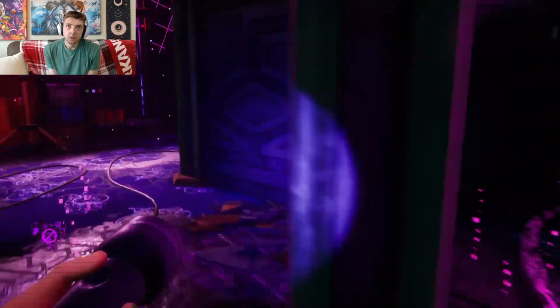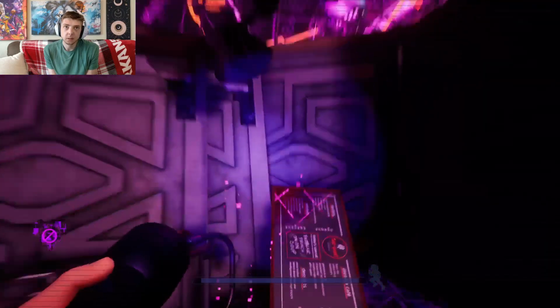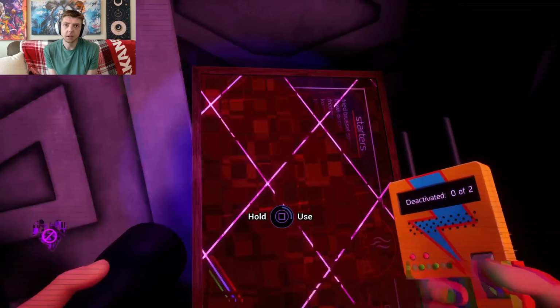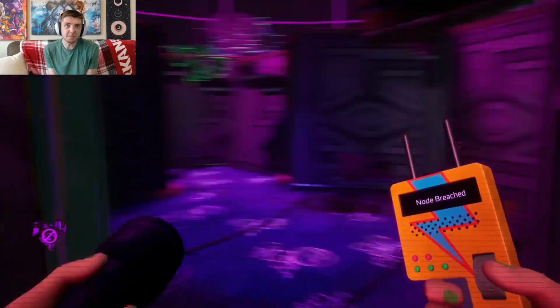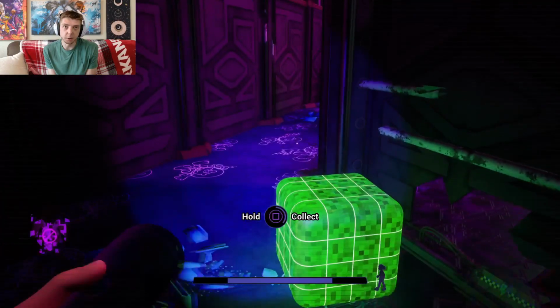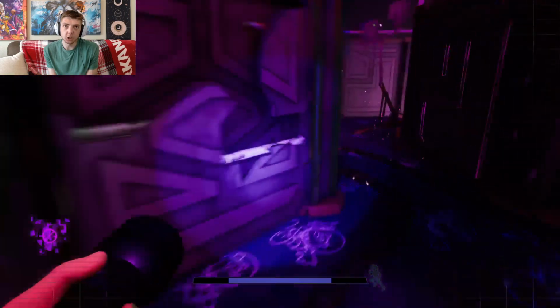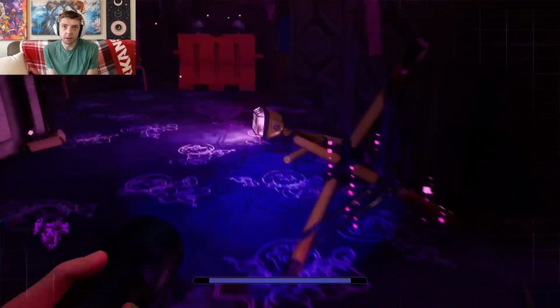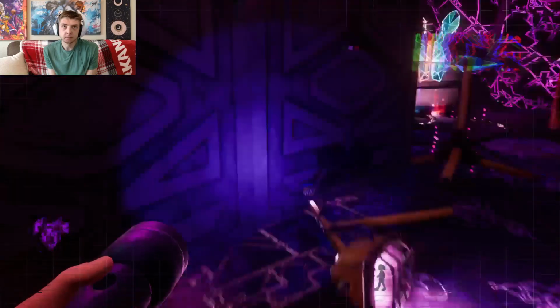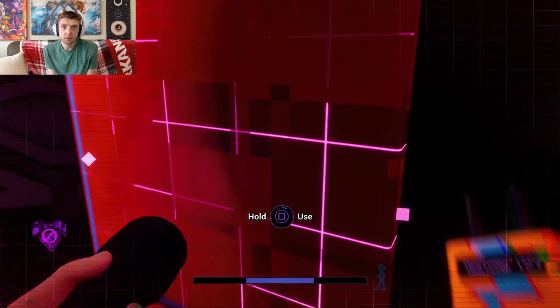Okay. So first I have to find the machine to allow us to use the mask. Or, no! What? Did the game break, or am I dumb? I think I'm just dumb. Yeah, hello, Bunny Man. AR Foxy Lunchbots. And the other one should be somewhere around here. There we go.